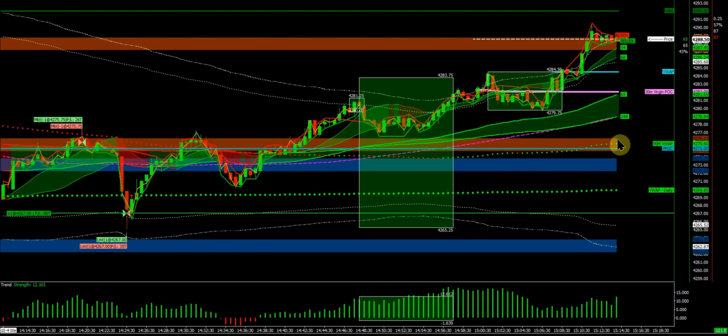Everything on this chart says that the long is in play, especially from down here. Long's in play. If you didn't catch it down here, you could have caught it on the breakout up here. And here we go. I hope this is helpful.